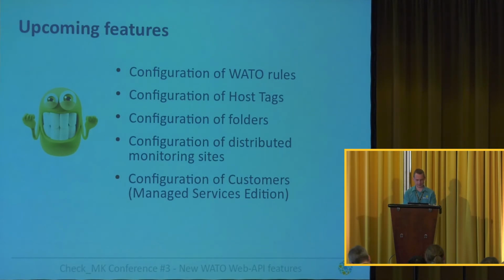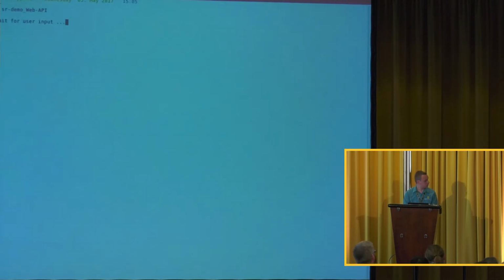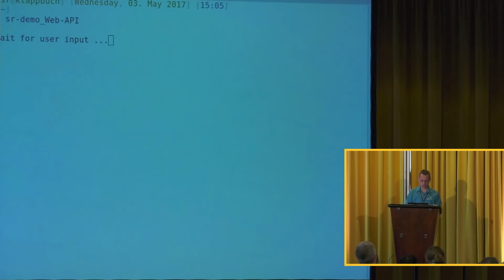And now I can give you a little demonstration. I have created a tiny demo here, showing you that it actually works already and how it works.